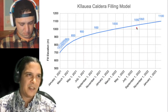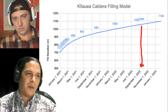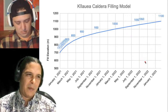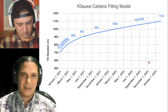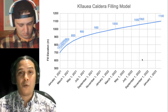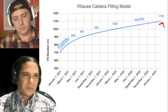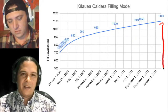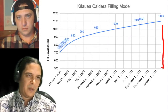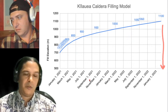If your option is 1060, then you're around September 2022, as it spills out to where it can go towards the bottom of the volcano house and that big flat area over there, where the last flow that covered it was in 1919 and 1974-71. And if your final option is 1100, where it can spill all the way out of the whole caldera and go somewhere outside of that zone, it goes to the south in the national park where there are no inhabitants, and that is well into 2023, so over 2 years away.